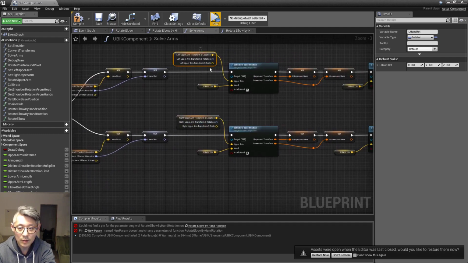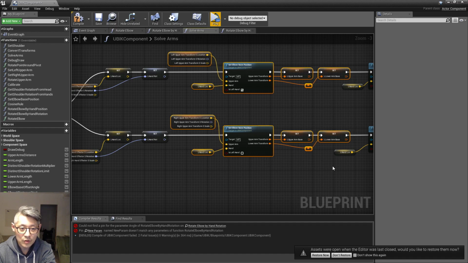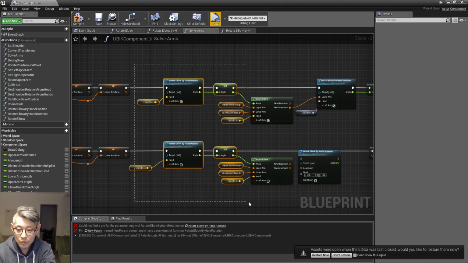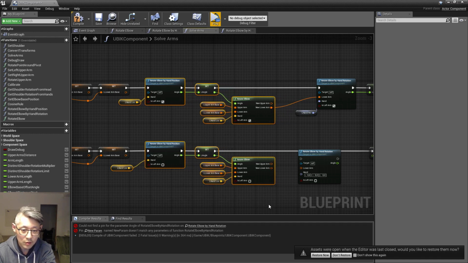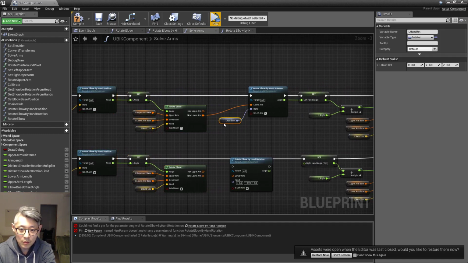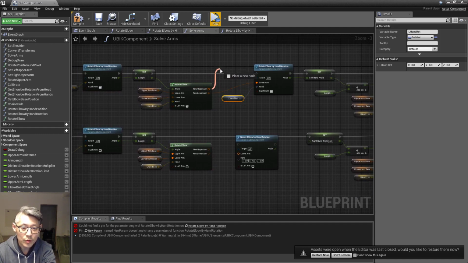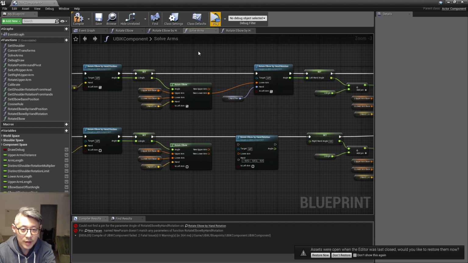Seems like I can select some of this stuff here and move it together, just to create a little bit more space. There we go. And you'll notice I don't do anything with the new upper arm. That is on purpose.